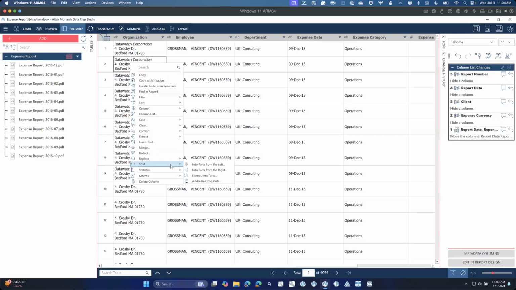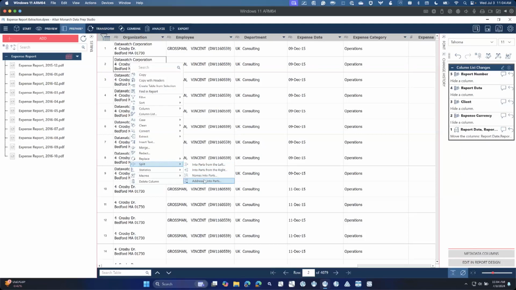Again, making that process seamlessly easy without having to write any code. But we take it a step further. We actually give you ways to break names and addresses into parts as well. So we have underlying algorithms that can understand and recognize an address, and it can break it into parts for you.